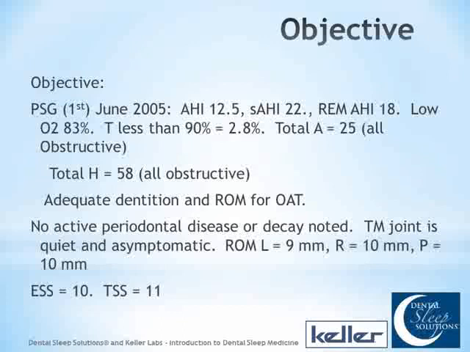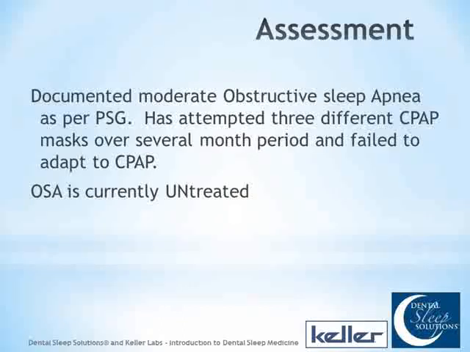Assessment. Okay, assessment is basically the documentation of what the objective and subjective put together. In our scenario, it's a documented moderate obstructive sleep apnea as per PSG, has attempted 3 different CPAP masks over several months and failed to adapt to CPAP. OSA is currently on treatment. So it's basically our assessment of the patient up until that point.